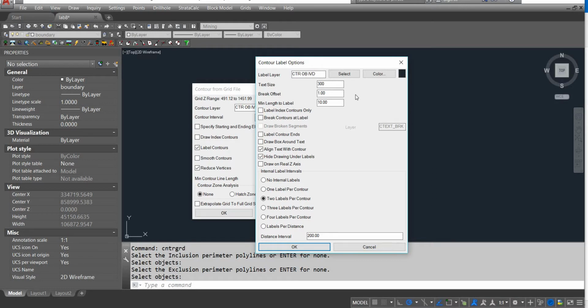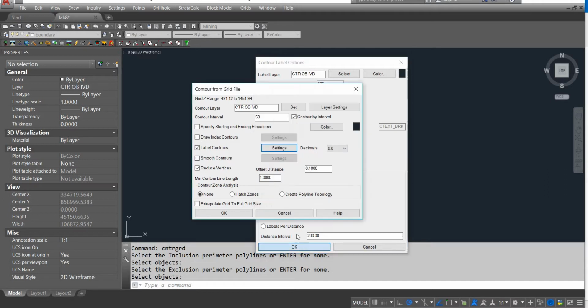And then break offset is fine, as I'm not changing minimum length to label. And then I will check align text with contour and hide drawing under labels. And then 2 labels per contour is good, and distance interval is 200. It means each 200 we have 1 text. Click OK.